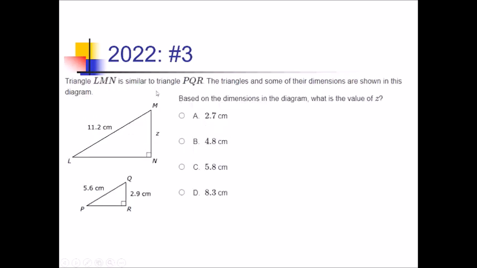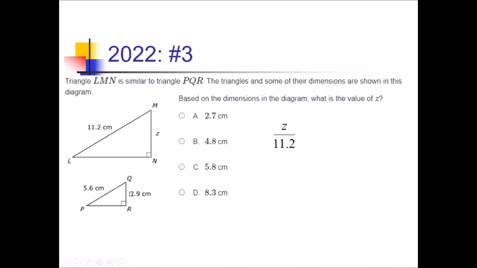On this one, we have these similar triangles, and basically we want to find the value of this z side for the bigger of the two triangles. And we have to do all this without a calculator too, which kind of makes this one interesting. So because these triangles are similar, that means that their corresponding sides, like 11.2 and 5.6, are in a proportion. So there's a ratio going on, and we can set up a proportion. For example, I can say 11.2 over z, or z over 11.2, either of those, equals the same sort of setup with the other triangle.